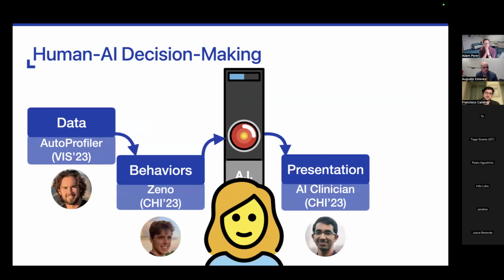Given that we're already 50 minutes in, I have some closing thoughts. In order to understand human-AI decision making, we really need to go beyond studies of whether decision makers either accept or override a recommendation, and really force them to build a mental model of the AI on their own. Instead, I think we need better tools to understand the behaviors of AI models and be upfront with the decision makers about what those behaviors are. Some of our work is on the path to supporting this, but there's still a long way to go, particularly with more complex models out there. But that's why we're excited to do research, right?